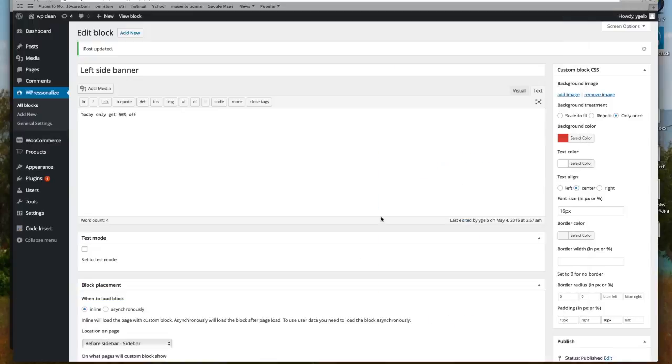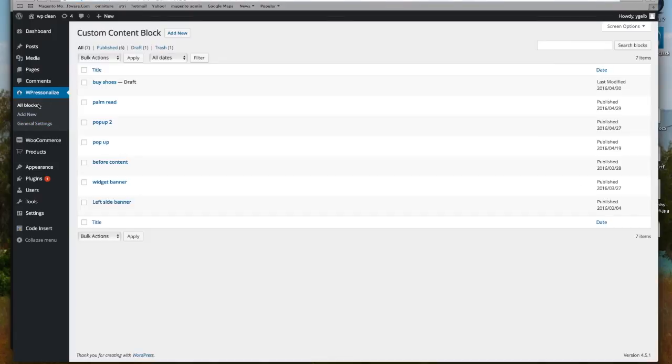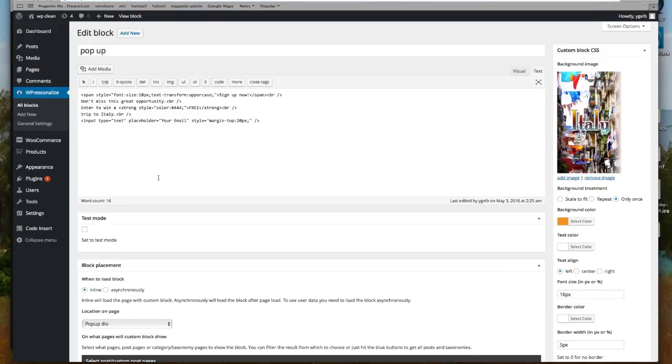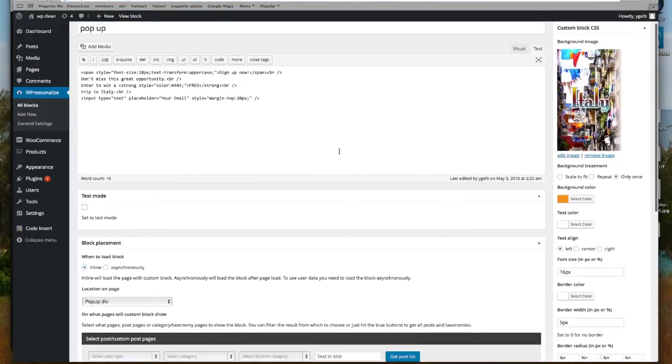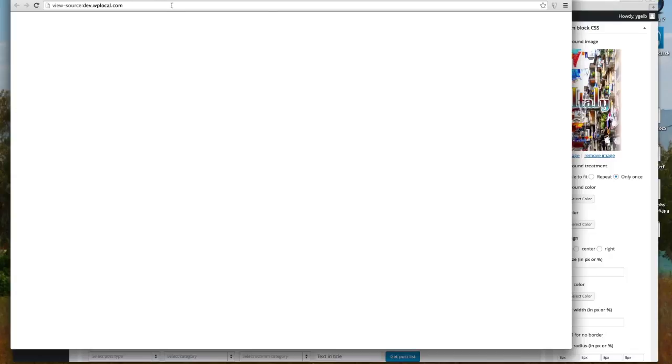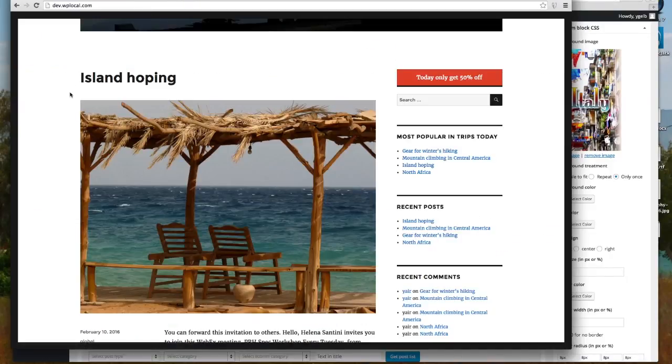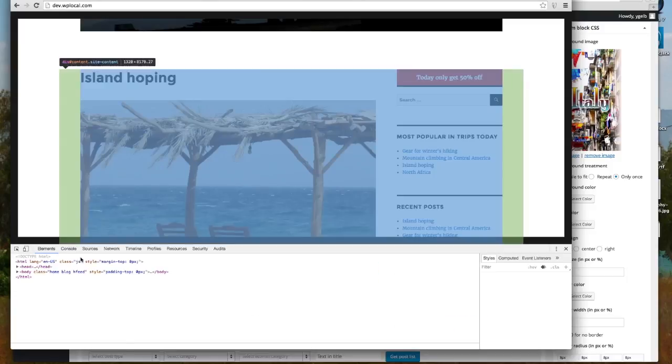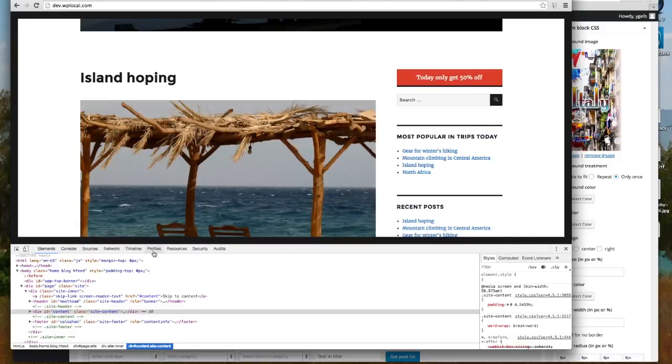So let's look at pop-ups now, and you kind of saw them pop up while I was going through my pages, but here's a pop-up. Let me just do one thing here. No, not that. Let me just clear my cookies, and I'll explain why I have to do that.